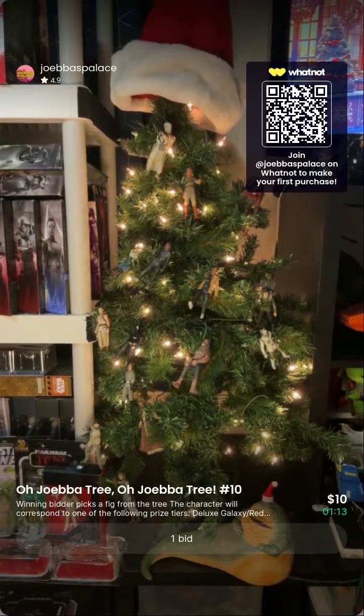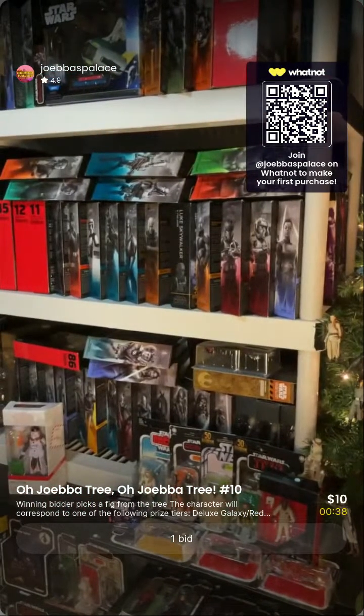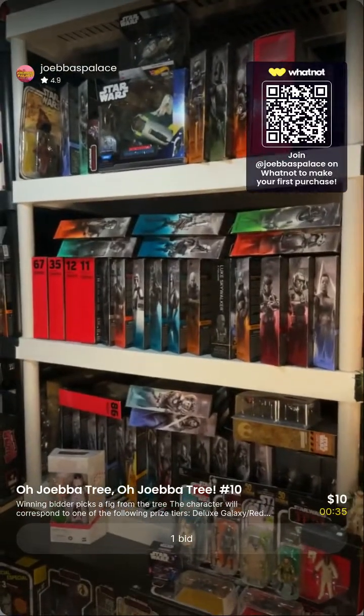All right, Catfish. All right, so once again, we're at $10 starts right now. You're choosing a figure from the tree. That figure will correspond to a prize tier, and then you will choose a prize from that tier. Plenty of options still available. I'm going to point you guys at the shelf so you know some of the items that you could possibly win.